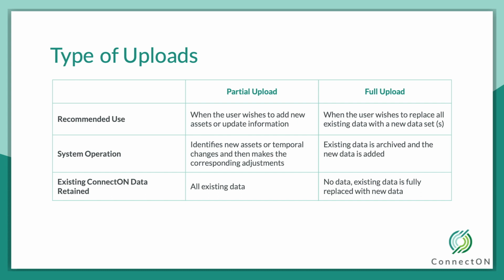A full upload is recommended when the user wishes to replace all existing data with a new dataset or datasets. With this type of upload, the system archives all existing data and the new data is then added. With a full upload, all existing data is archived and is fully replaced with the new data. Something important to note is that any data in the system that is not re-uploaded after a full upload will be lost or archived. As such, users should always download their data before uploading and copy any existing data they would like retained into the template for re-uploading.